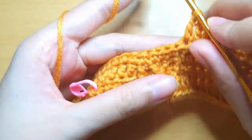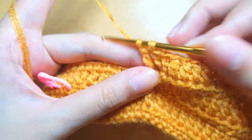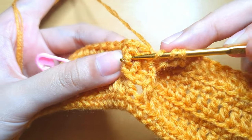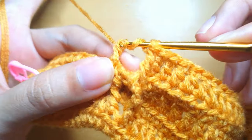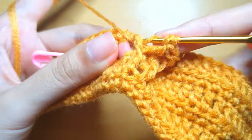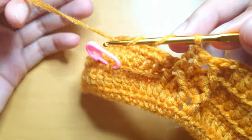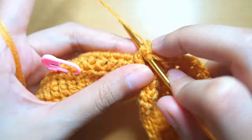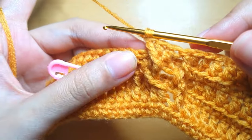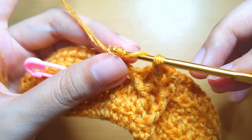So again, we're going to repeat the same procedure. Front post on the first stitch. Second front post, you're going to place it on the second stitch or the middle one. And then place the third front post on the fourth stitch. For the fourth front post, you're going to place it on the second stitch. And then lastly, for the fifth front post, you're going to place it on the fifth stitch.